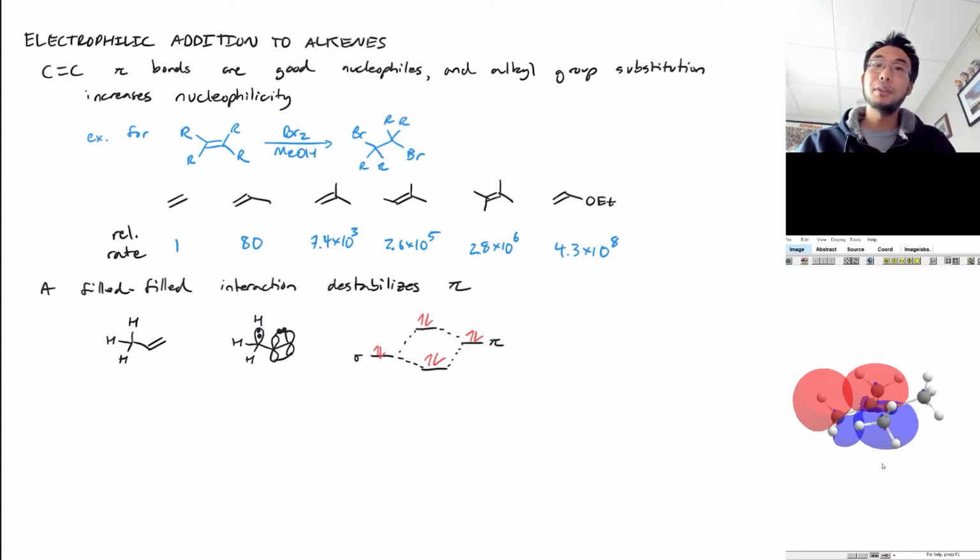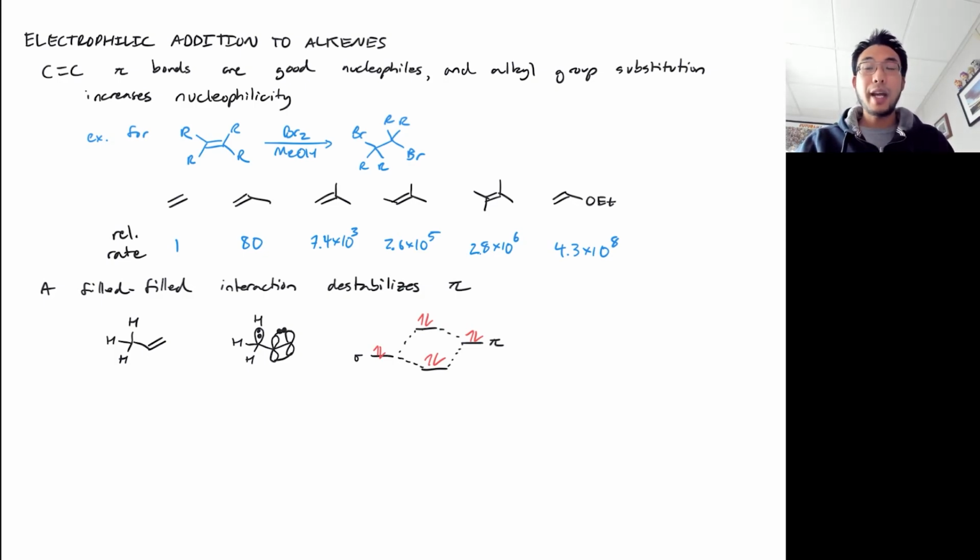This is unavoidable. All alkyl substitutions onto an alkene will have this overall. And so the point here is that because these two orbitals are so close in space, they are forced to interact, and that forced interaction causes a pair of electrons to go higher in energy than they would be otherwise if there was no such interaction.